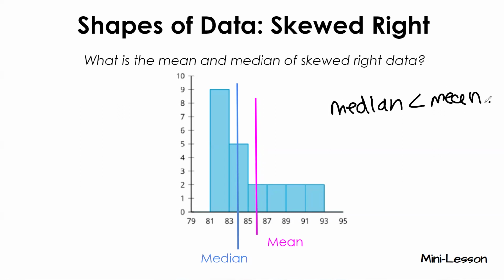Okay, so on this one, the median is lower than the mean. Kind of want to think of it this way. The majority of your data is over here, so the median is going to lie in there. If you're ever like, I don't know which one it is, where's the majority of your data? Your median would be near that.